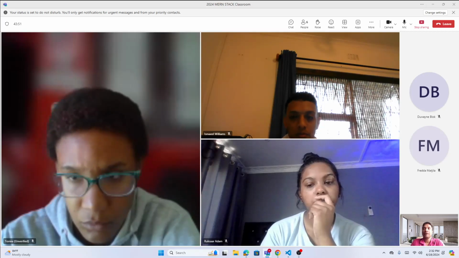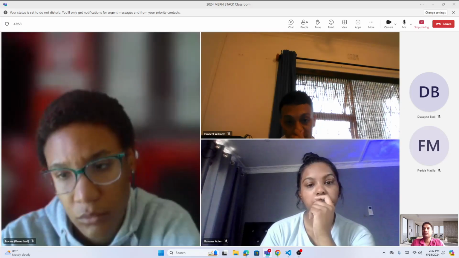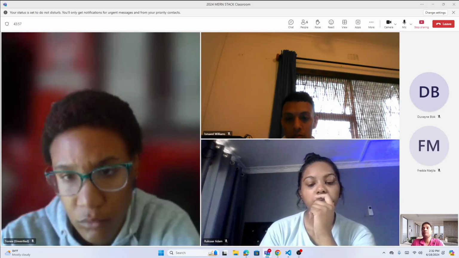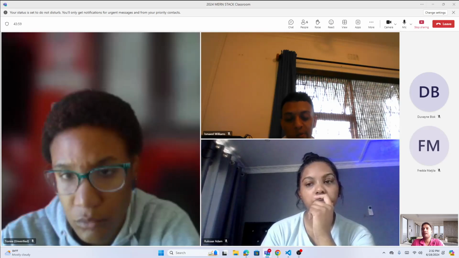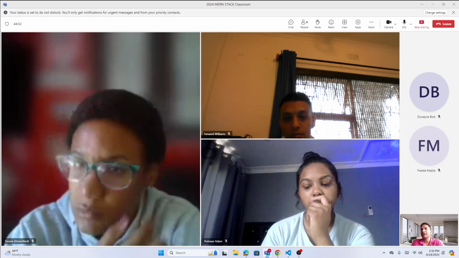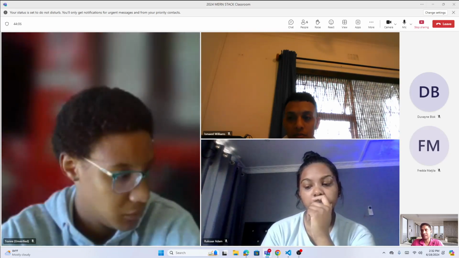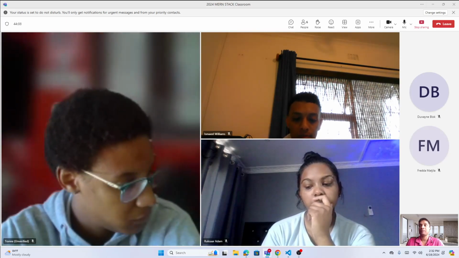Even in JavaScript we use ID or class to select that element by using the DOM API or functions: getElementById, getElementsByClassName, querySelector. All these things. So attributes are very important.